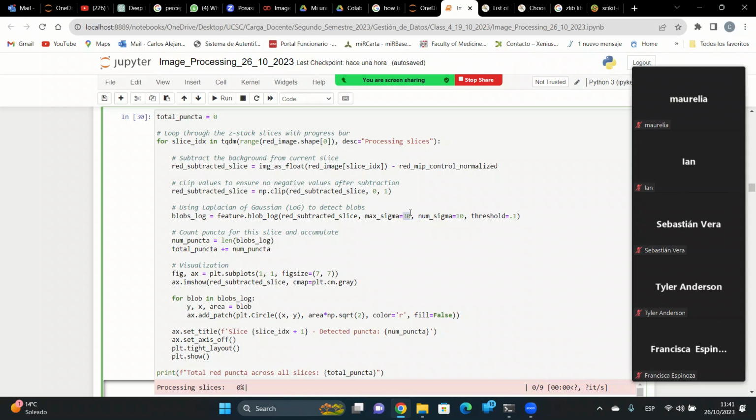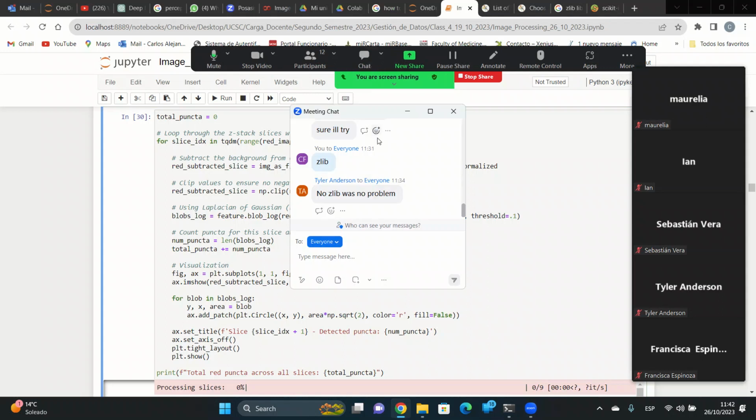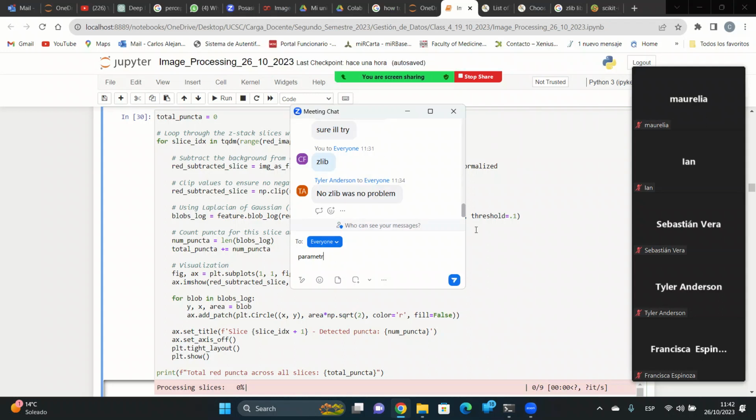So you can see the parameterization here, which is sigma, max sigma, and you need to play with that sometimes. I would say not all the time, but sometimes you have to play with these numbers in order to have the best results. This is why I do not like these methods so much, because you have to parameterize. This is a problem in image processing when you have to change a lot of parameters, because you will not be able to generalize a method.